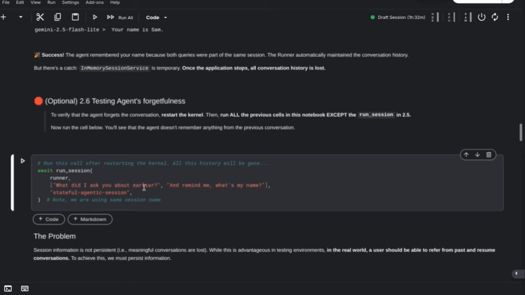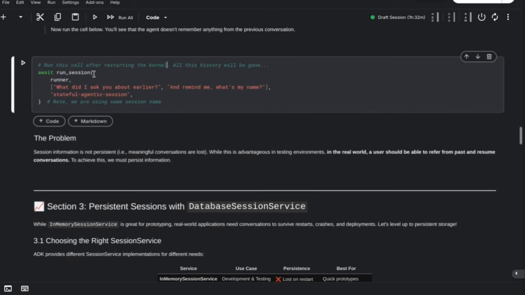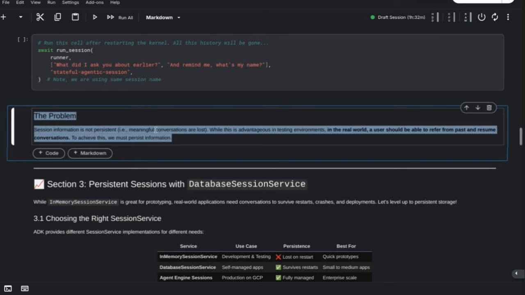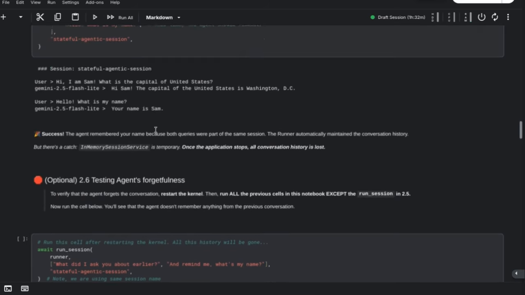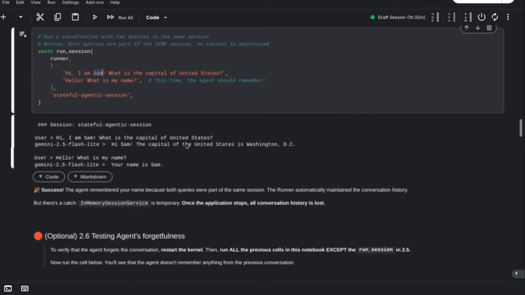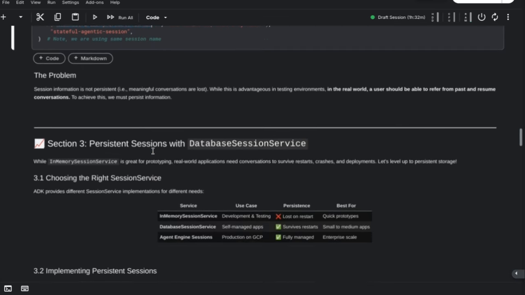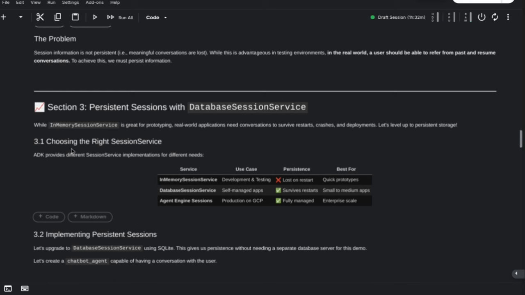And now, basically you can run this after restarting the kernel, but we are not doing it. You can do it if you have enough time. Now, as you can see, our problem statement arises: the conversation was there, but we cannot retrieve any information from our past conversations, right? Basically, this was our conversation in the past, and we cannot extract information from it anymore. If you do this, it would give something else as an output. So yeah, this is our problem statement, and we are going to discuss the solution here.